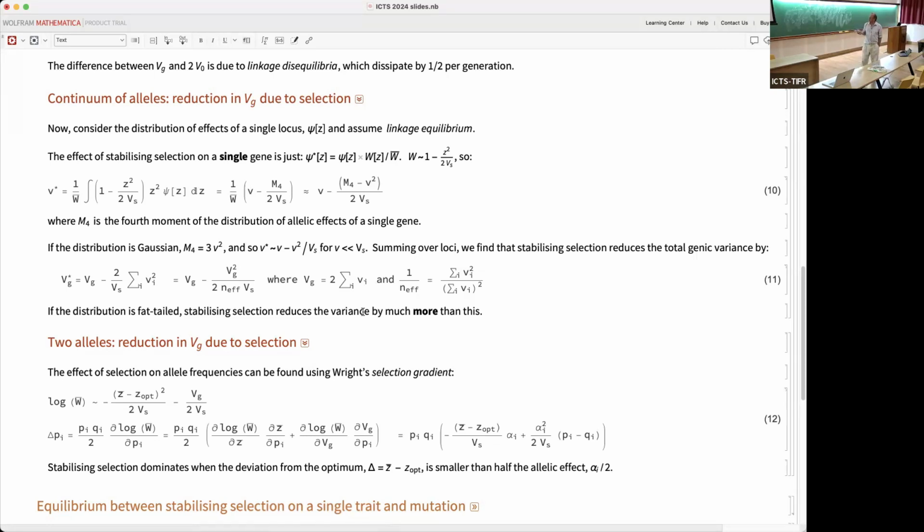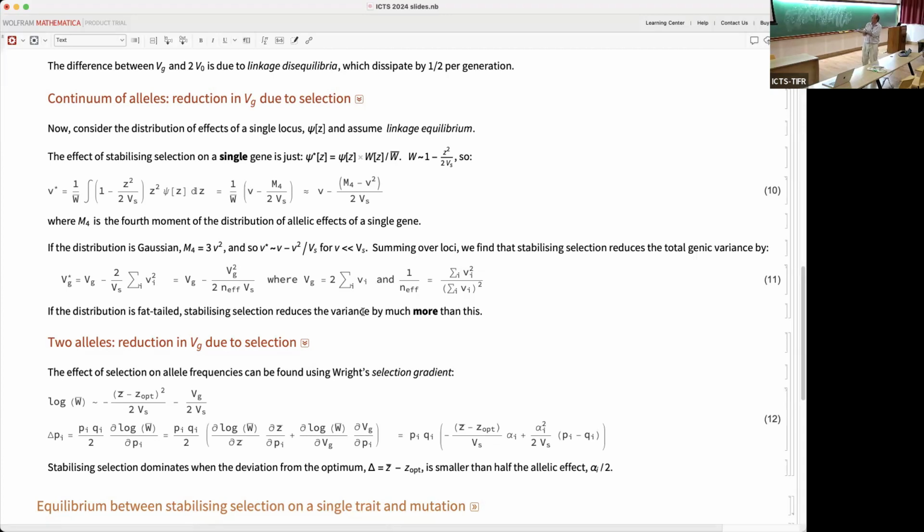So this is actually useful because if you want to find how selection acts on a particular allele that underlies a trait, and if we know that the mean fitness in this case only depends on the mean of the trait and the genetic variance, so approximately for this Gaussian fitness function that I keep rubbing out, the mean fitness is reduced by deviation from the optimum squared over 2Vs and by Vg over 2Vs. These are the two, if you like, loads, two reductions in mean fitness due to deviation from the optimum and variance around the optimum. Okay?